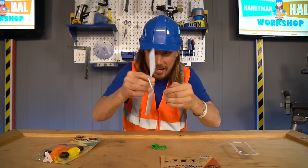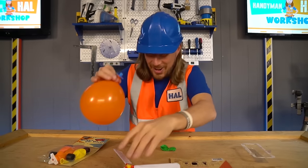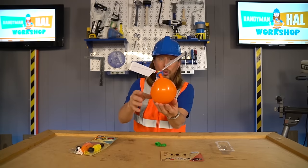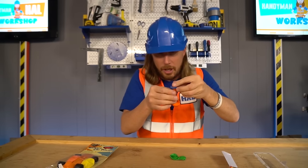Oh, let's try it again. So I'll take the blades off. We'll blow into the balloon. Oh, there it goes. Well, let's try it. Put that back on there. Oh, we're gonna have to try it again. I think we messed up. Let's try it one more time. Oh, we'll take that off there. Okay, here we go.